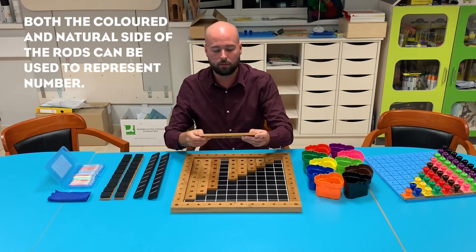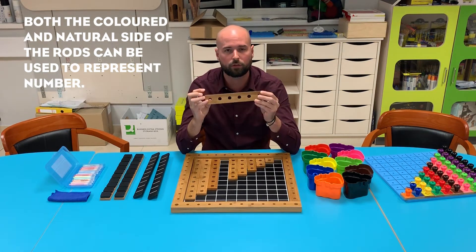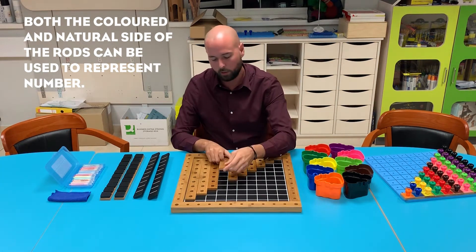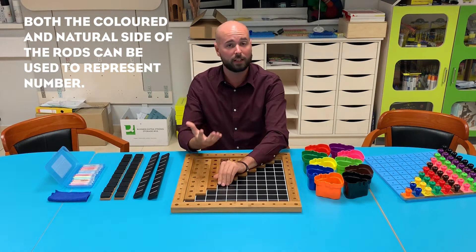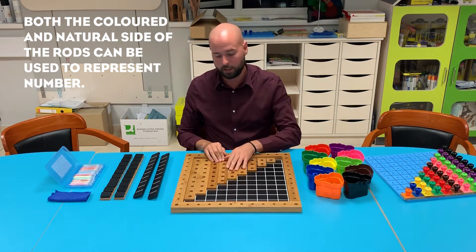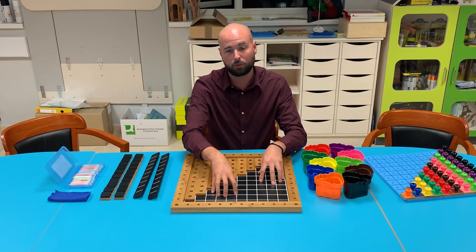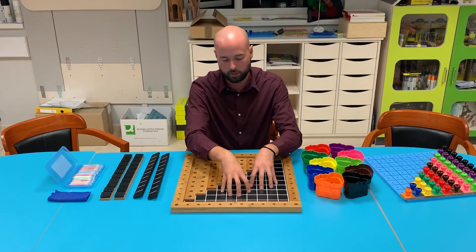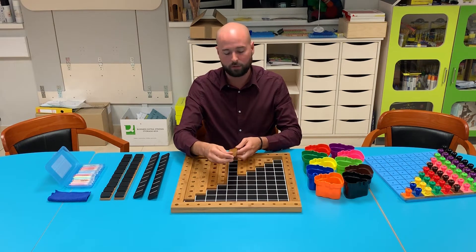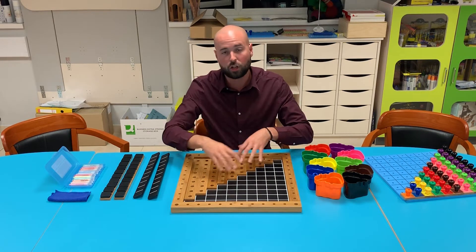As mentioned in the modified video, our rods are printed and coloured on one side, and then they're the natural bamboo on the other side. So once we've sabotaged our numbers and understood that brown equals six, we can also challenge the child and turn that back over to just show the carbonized side. We have a printed 100 square blackboard grid on the board itself, and these rods fit beautifully into these spaces, into the squares, so we can use this in conjunction with the board.